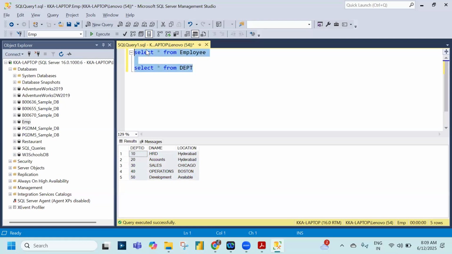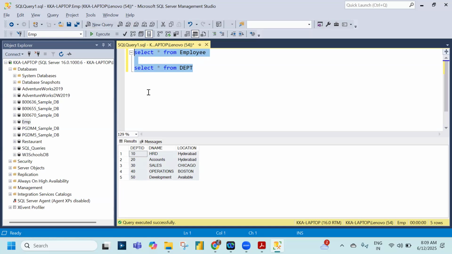All these commands I'm writing using which language? SQL. Maybe as of today, whatever I'm typing here, select star and all these things, may look very new to a few of you. But we are not at the SQL query writing level yet. It will take some time. Before that, we need to go through a little bit of theory. That's the reason I'm just showing this.